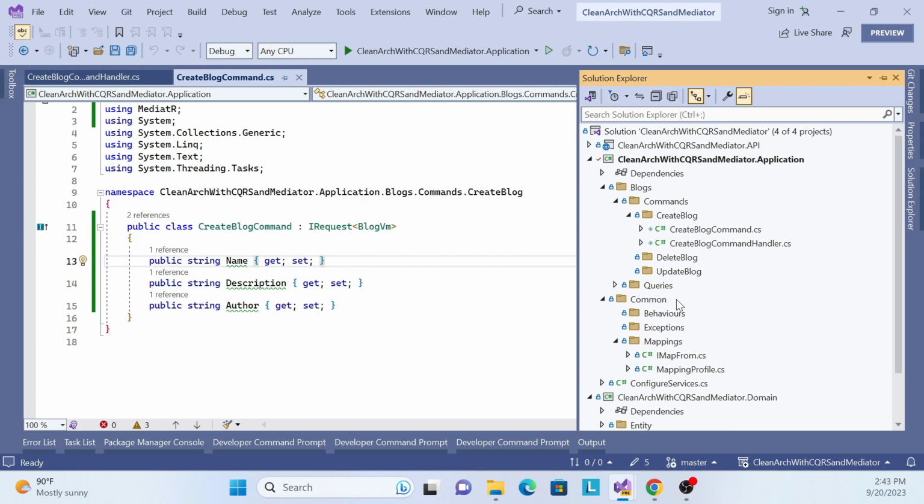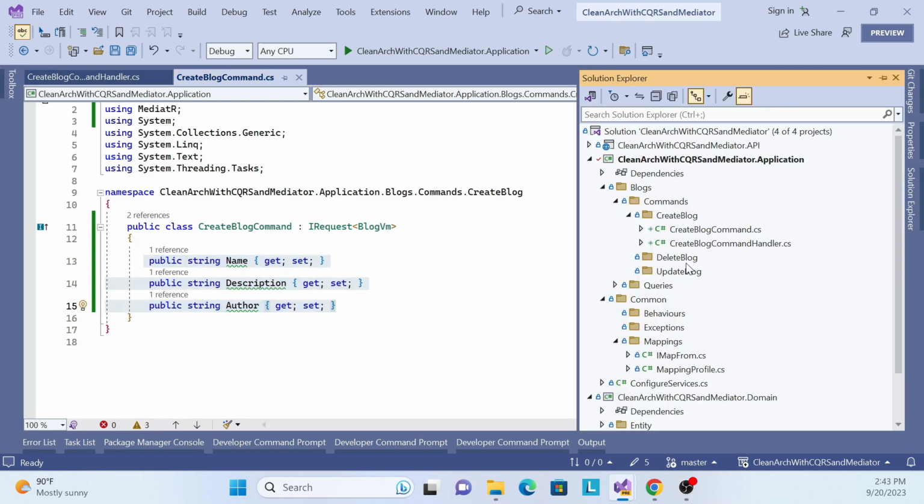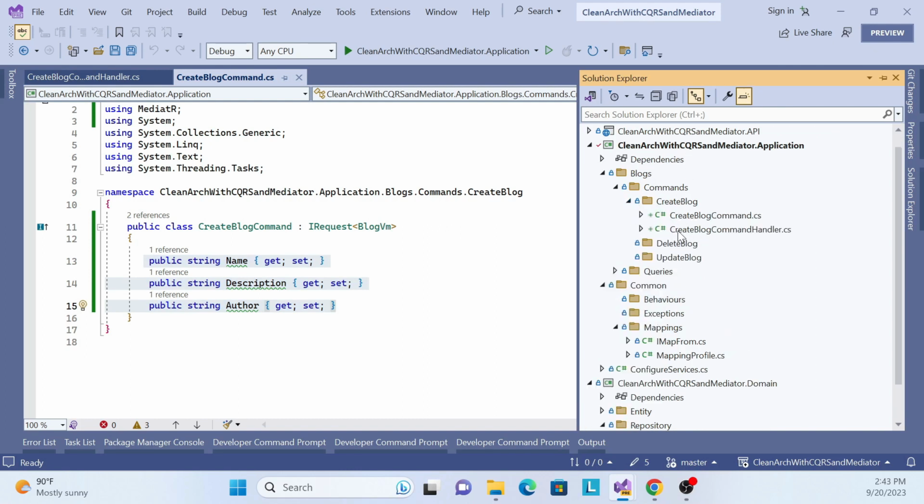That package will help validate our entity whatever the user is sending, so we can prevent it if the user name is empty or whatever validation we require. First we'll cover everything like create, delete, update, then finally we'll show you how to validate with Fluent API in an upcoming session.